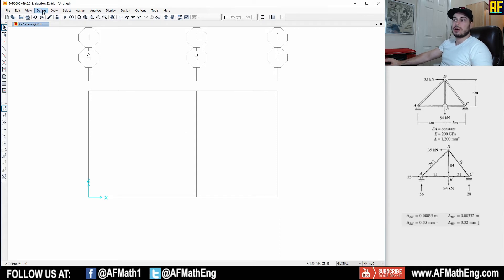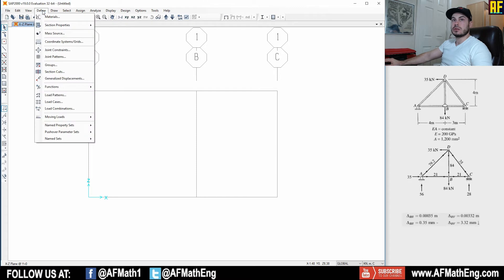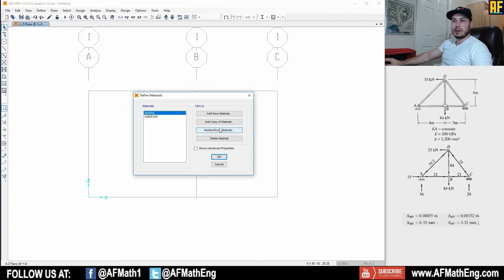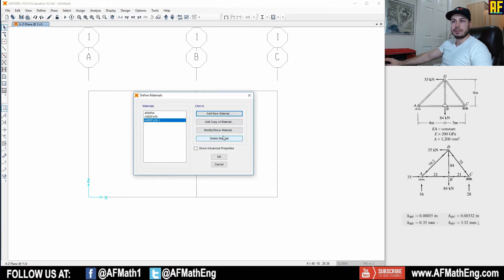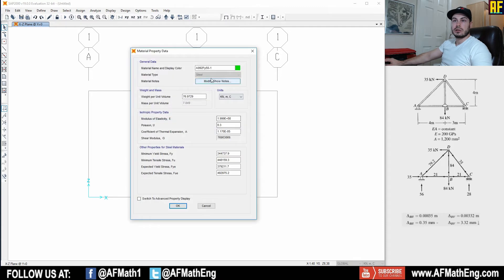So let's go ahead and start by defining the properties of our members. So we're going to go to the first step always, and we're going to define our materials. So let's go to define. We're going to hit materials there. And let's add a new material. So let's just press okay. This is all fine. And we're going to modify that material that we just added. Let's say this is truss. Once again, our unit weight is zero, weight per unit volume. Always assumed in these books unless specified specifically for the structural analysis stuff.